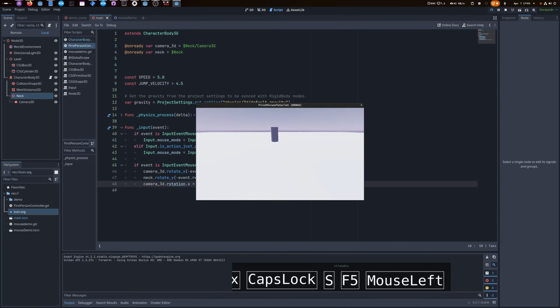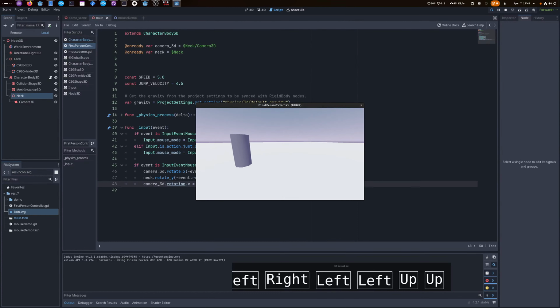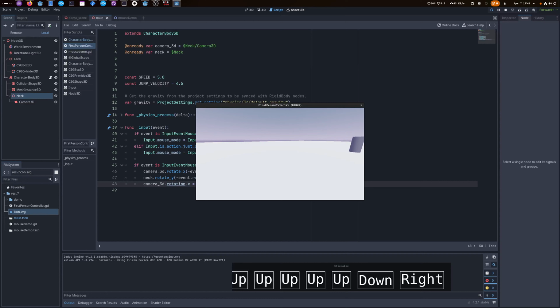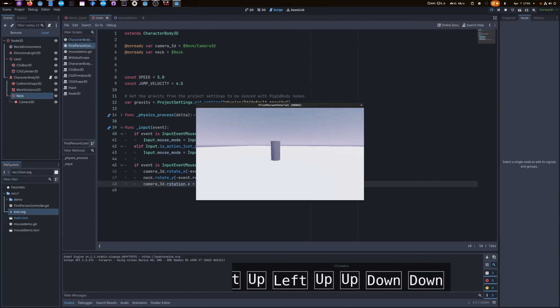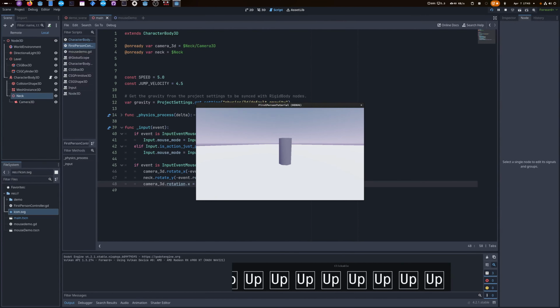However, there's two other things that we need to do, right? For starters, we can only move with the arrow keys, and that's not very conducive to using your mouse. And what's also sort of tricky is you'll notice that if you're looking straight, it all works fine, but as soon as you rotate a little bit, if I press up, you'll see that the motion you move in is still fixed to the original orientation you're in, right? We want to go forwards and backwards based off of the relative angle that we're pointing at, right? But currently, in order to go towards this cylinder, I need to press up, and I'm walking backwards.